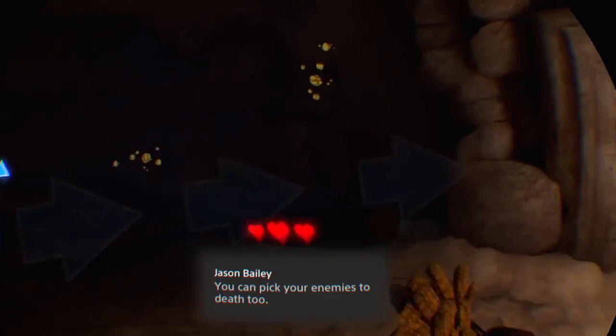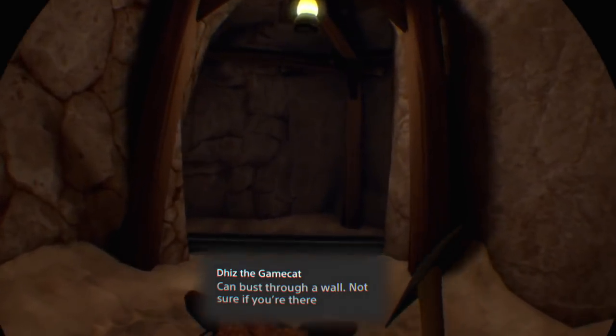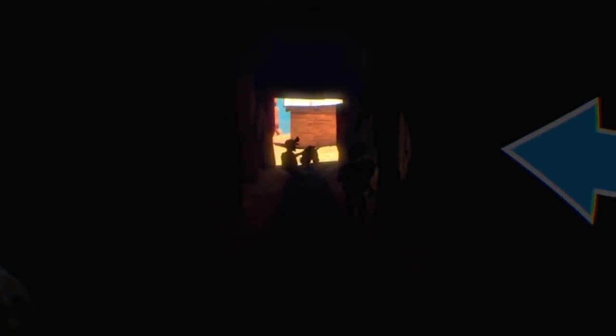Oh, I can go up here. Bruno, I'm definitely loving this, man. Oh, good, I can pick the crap out of the enemies. Oh, here we go. It's a little dark. I'm a little surprised that they made this part of it so dark. But definitely the contrast.